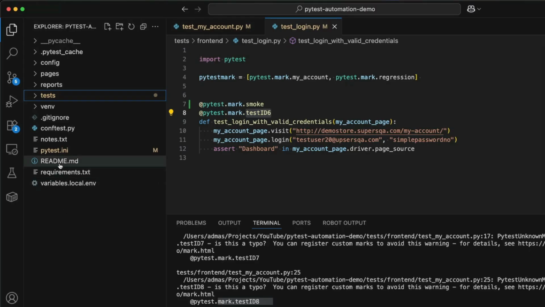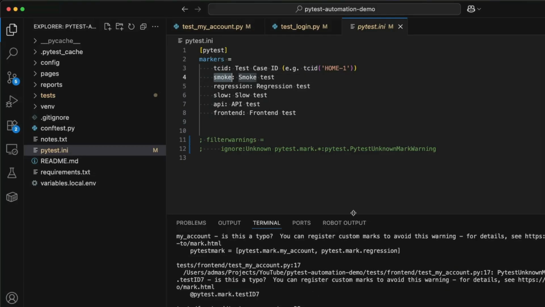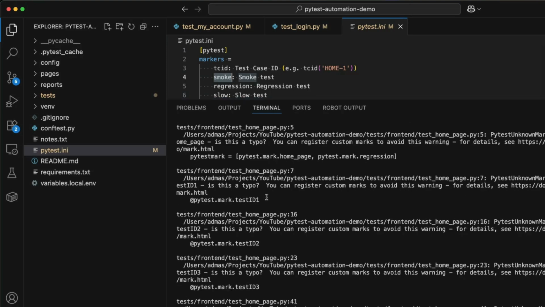There are two very special files: pytest.ini and conftest.py. The pytest.ini is where we have configurations. You're going to add this directive here, markers, and just list out the markers that you want the framework to know, so you don't get this warning. So if we put smoke, we register smoke, and smoke is not triggering this. If we looked at all the warnings we got here, smoke is not one of them. Everything triggering it is test case ID 1, test case ID 2, test case ID 3, right? All of those things. Now you can't register those.